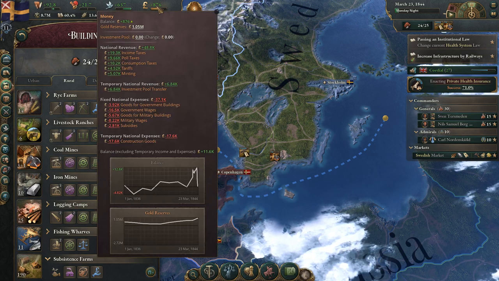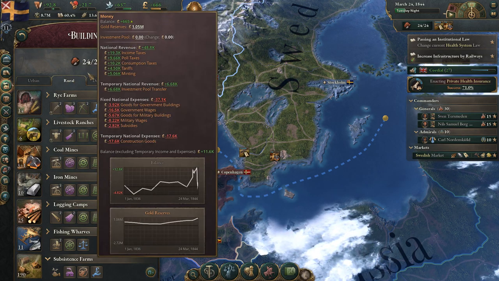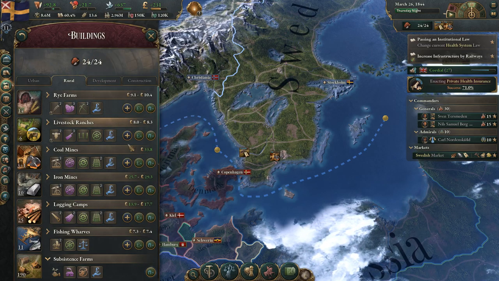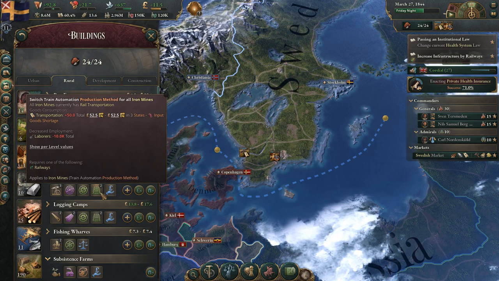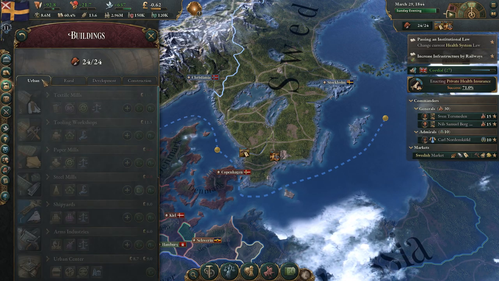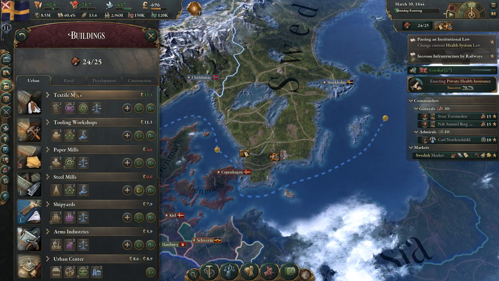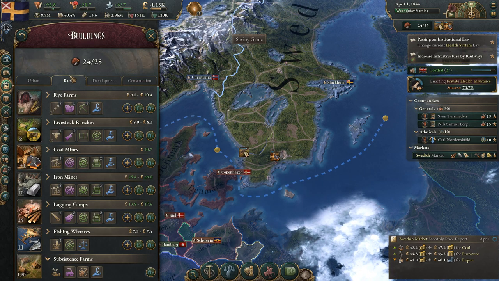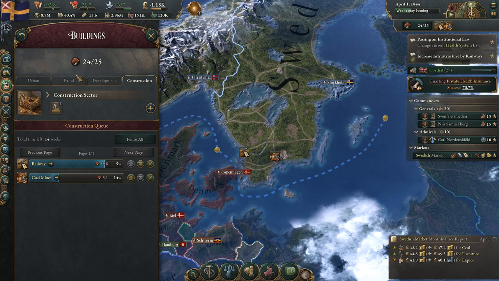Yeah, we're losing a lot of money, let me guess. Mostly construction, though, so that's fine. We're spending a lot of money on construction. Okay, the prices have, of course, dipped, which makes sense. Steel is still making me a grand total of zero.